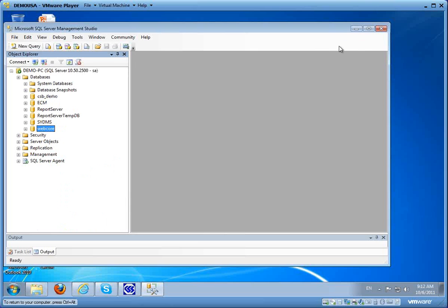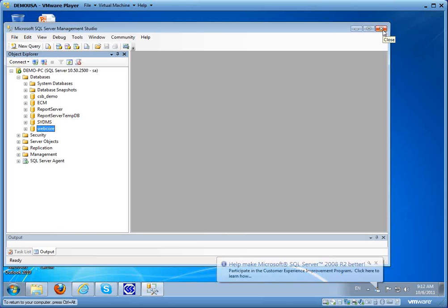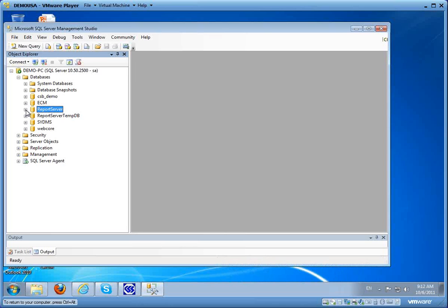Do you use the report server on the same database server as the CSB system? Yes, that is for demo reasons. It's also a very good question. It really depends on what kind of box you have. I would not recommend doing it by default with a customer, but it depends on the headroom and resources you have.